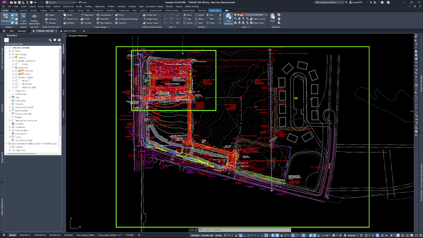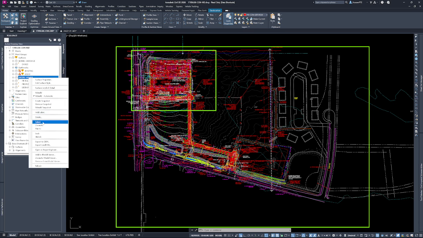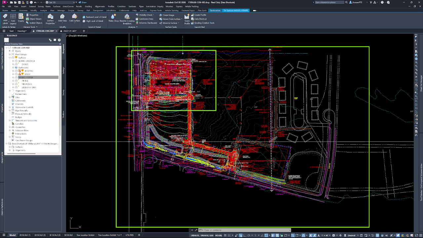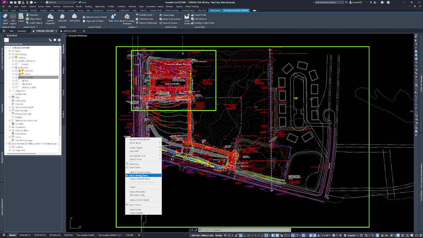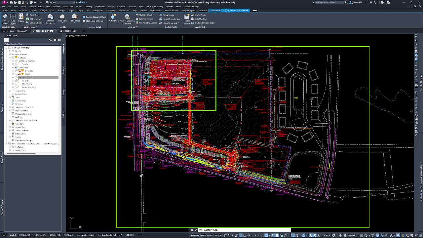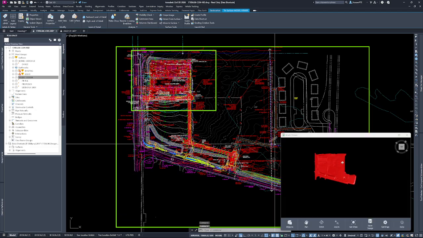So the easiest way to get your 3D model viewer up and running is to select the surface you want to see, right click on it, and hit select. Now that currently is on a no display option. But now if I right click again, I can say add to model viewer, and it will bring up the model viewer. Now I have it just small for right now, so it's easier for me to pick and choose what I want to see.